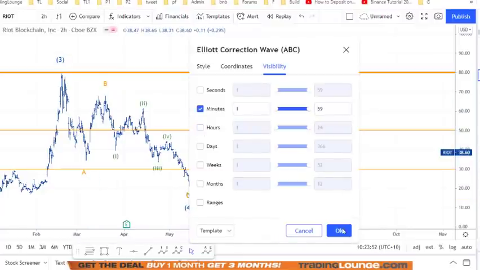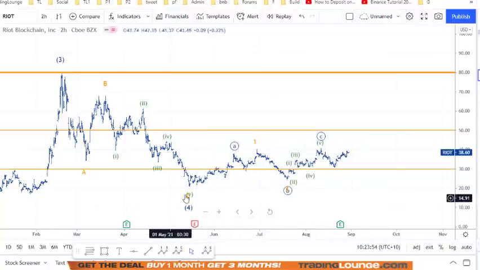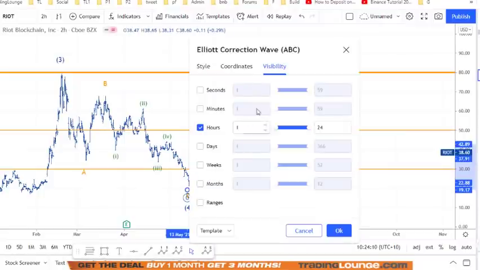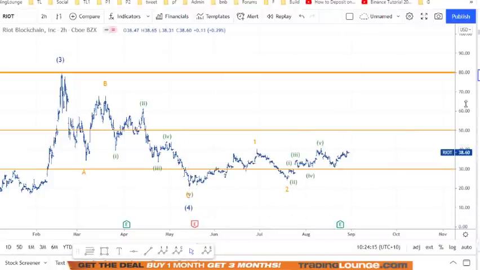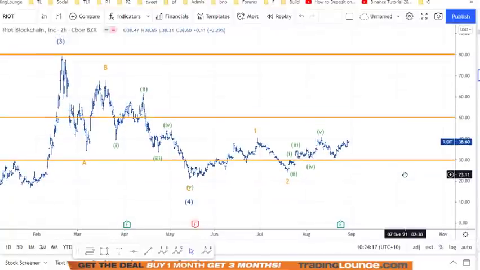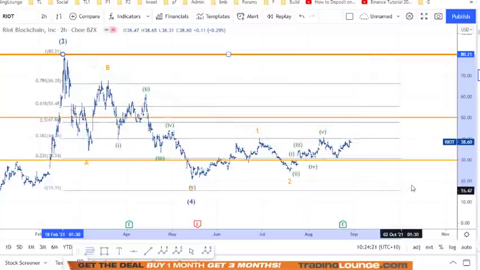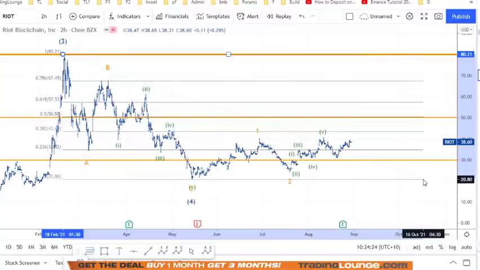Obviously I've done some work in there and haven't done all the right things, but this is how we've originally had it here, with the A wave here, the B wave here, and then 1 and 2 and 3 and 4 and 5 here for wave 4. So this is finishing on the 13th of May here for these guys. I also need to put that onto minutes as well, obviously. So it's the same here as well. It could pull up to the 50-60% retracement level and then move down lower from that point.